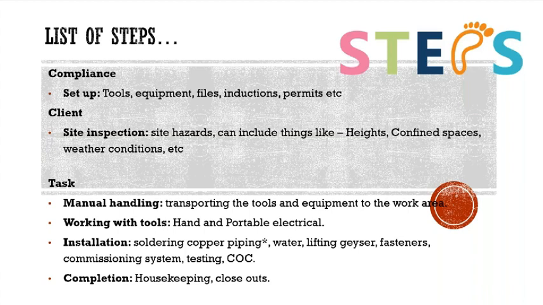Then the actual installation of the geyser itself, the geyser components, perhaps you need to solder copper piping. Now you'll notice there's an asterisk on top of copper piping, and this comes back to a legal compliance risk that we need to note. So if you can, perhaps think to yourself, what is a very important hazard or risk that is associated when we solder copper piping? It's something that we would need in our safety file, and it comes along with the setup of legal compliance in the first step that we mentioned. So maybe you can think about that for a second.